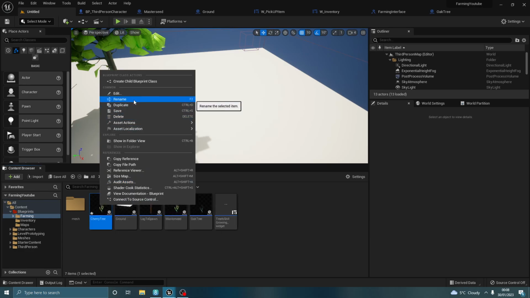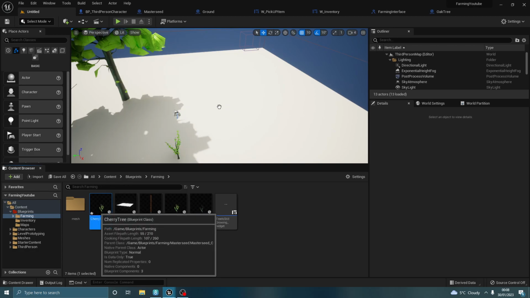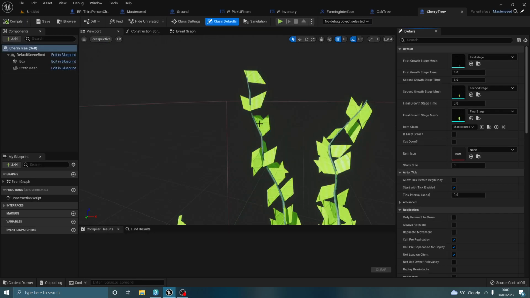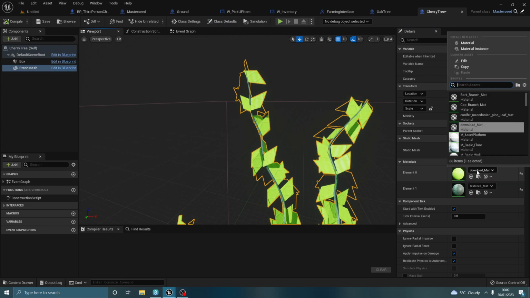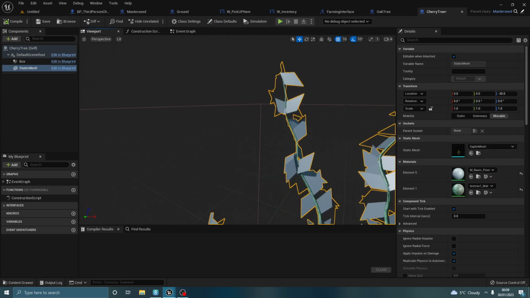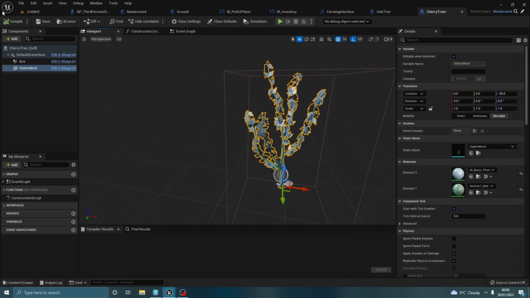We're going to right click this. No, we're going to open this up, sorry, my bad. We're going to click on the mesh and change this one to white, so you can tell the difference between the 2. So one looks dead and one's white.